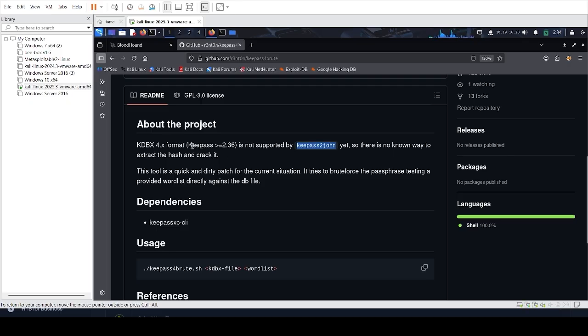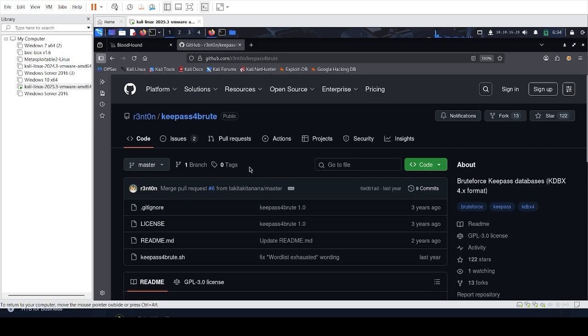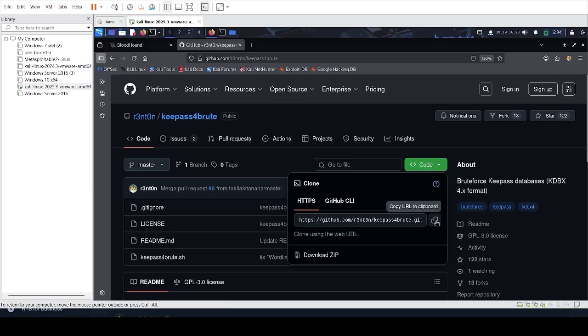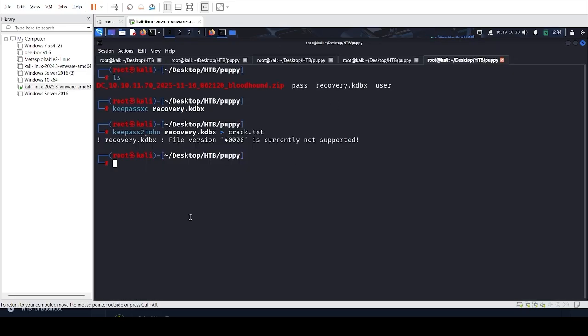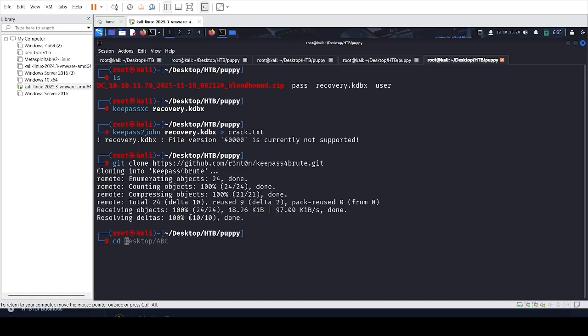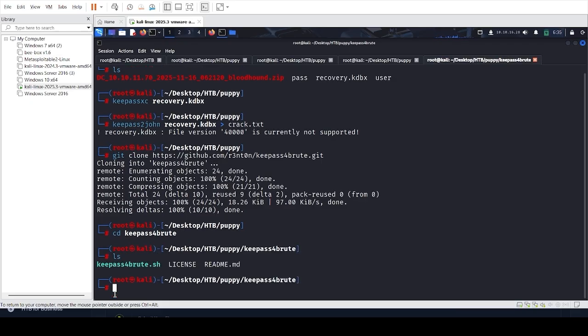So here, maybe this will work, because here it is also written that it works for the 4.x format. So let's try. Let's download, let's git clone this over our Kali. Okay, so let's check how to use this.